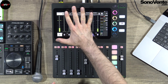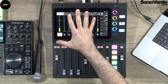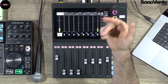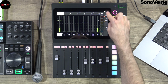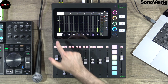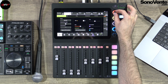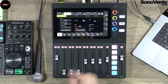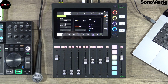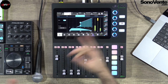You will have first not the touch screen, but you will have several rotary buttons allowing you to have different functions. On the overview panel, you can be here, but if you push here, you can have the overview every time. You will have your headphones, like you saw in the connection part, 4 headphone outputs, and the quarter jack output on the back. But if you go directly to another parameter, you will have every parameter here, and it's pretty good because you have gain control in red, so you can have your finger here or here. You have panoramic in yellow. You have reverb sound and delay sound in purple and blue. So it could be another function. It could also be functions directly here, but we will see after.